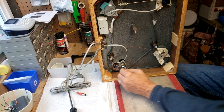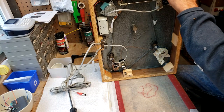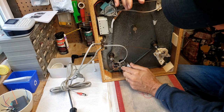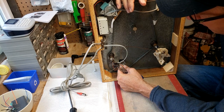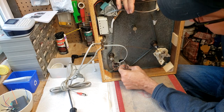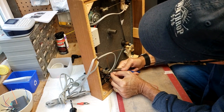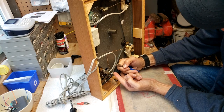The last part that I forgot to do is we've got to reconnect the cable here for the Q-arm lever here. So there we go. It's kind of hard to do this with one hand. I'm going to put it off to the side here. Hold that down so it doesn't flip the table. Now we can get this to the angle that we want it to. There we go.